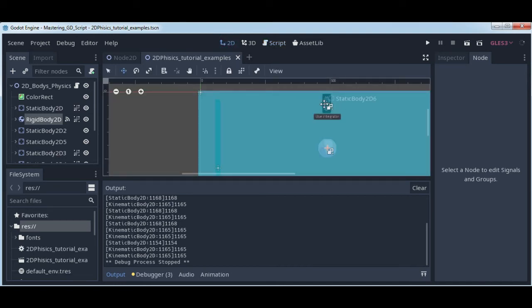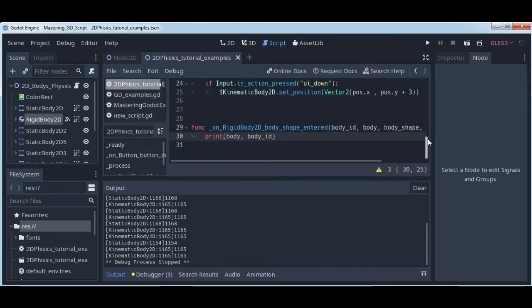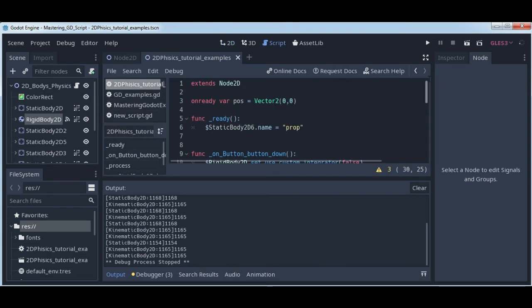But before that, this static body needs to be identified. We can use this number. This is the number of the object, but this number is changeable. So it is better to use some variable which is not changeable. So some default variable, but we need to set it. So go to your script and write this code.